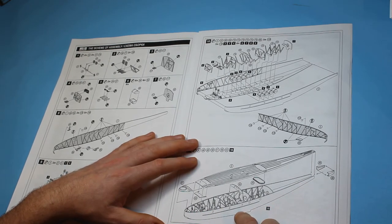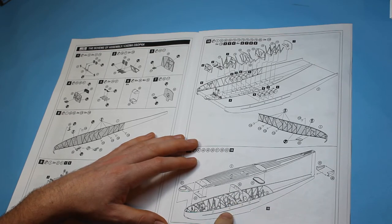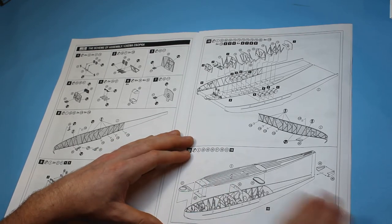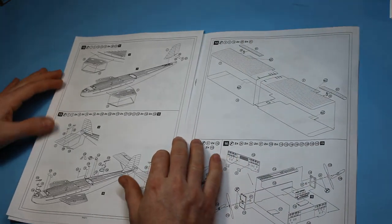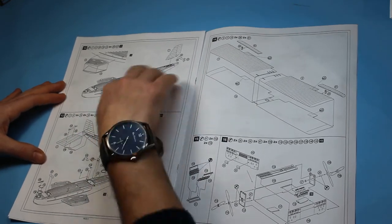So it might be a little bit difficult to see any of this. When we look at the kit parts, we'll see if there's any areas that we could open up, but I don't think you're going to see much through those windows, that's for sure. So it'd be up to you how much you want to put into that interior based on what you'll see at the end. And then once we're into the fuselage, the main fuselage being constructed, it comes together pretty quickly.